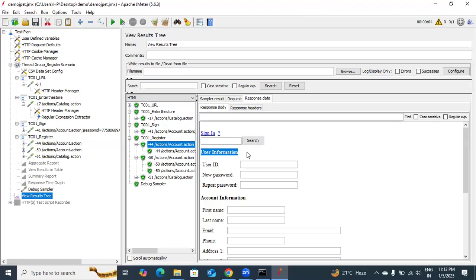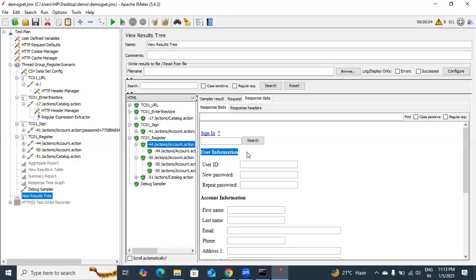If for any user a particular page is not coming, maybe some issue is there, maybe with the user ID or something. So we keep an assertion and the script will validate. If for any reason the page is blank or something, then the assertion will fail.